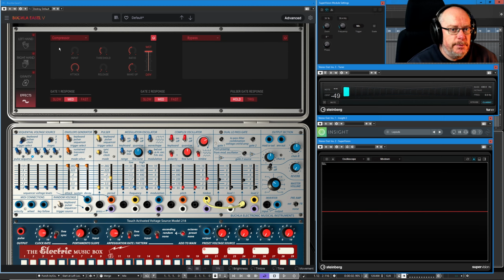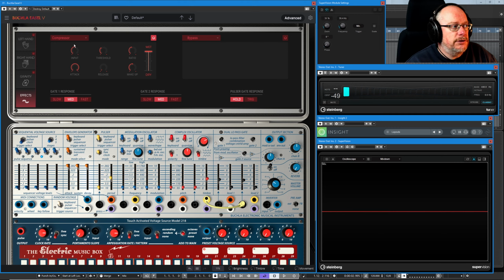Now I have something of a dubious relationship with compressors in synthesizers, because to me a compressor is primarily an acoustic tool, and it's actually a completely fundamentally essential one. If you're recording something like vocals or guitars, you need to be able to control the level of the signal in that environment. It's completely essential and probably the most important effect. In the synth world, not so much, because everything is constrained within the device itself. But having said that, there's a few quirks about the Buchla's compressor that I need to discuss.